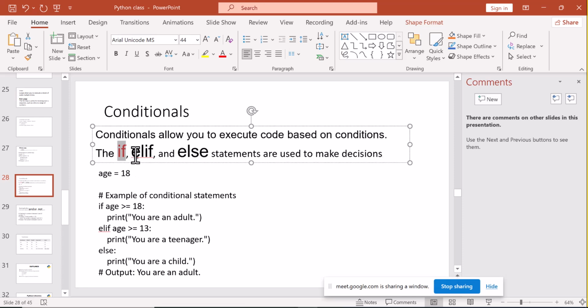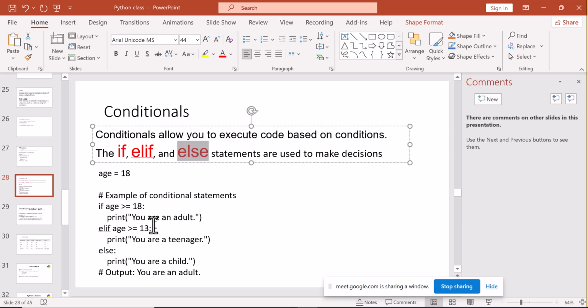We have elif, which is another one. Then we have else. Those are the three we'll be considering for this statement. They are used to make decisions. Let's pick for example age is equal to 18. If you want to state a condition, if age is greater than 18, I'll say print you are an adult, because you must have a result for it.